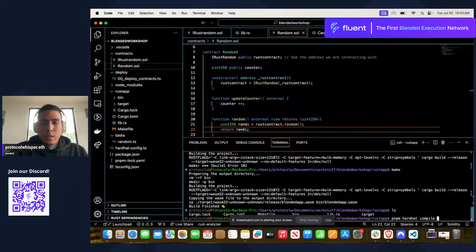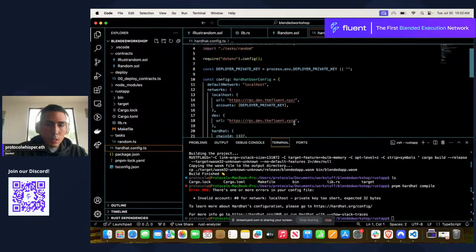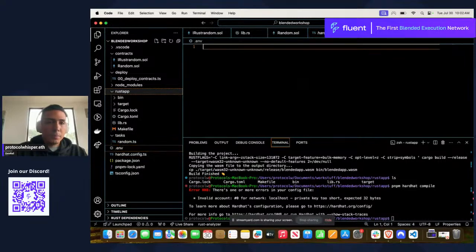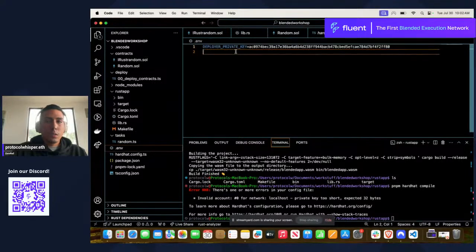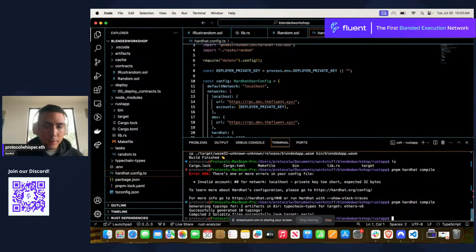So we'll say, hey, Hardhat, compile the two Solidity smart contracts that we just did. Okay, I think I'm missing something. Oh, I don't have my private key. This is a mockup private key, so don't worry about me thinking you're going to copy my private key. It doesn't matter. Okay, so we have our two smart contracts that are currently compiled. Let's deploy this. Hardhat deploy.